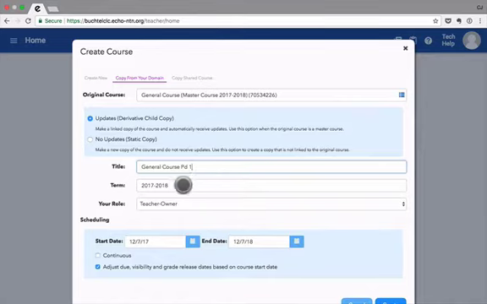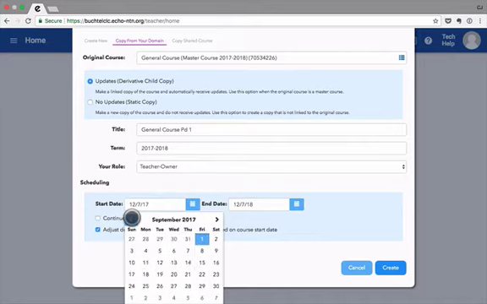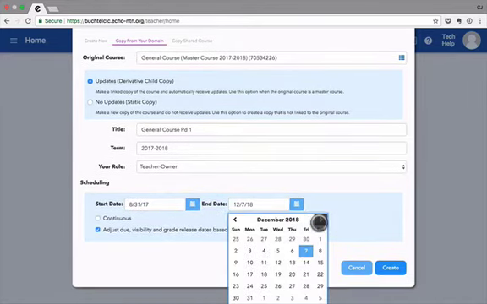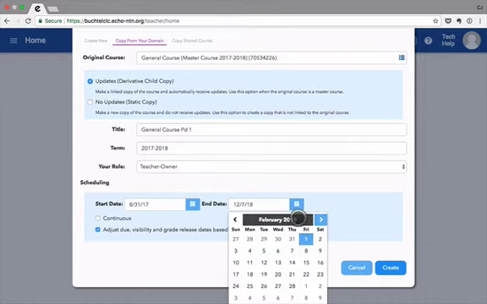It should already pre-fill your term in, but if it doesn't, make sure your term is there. And it should pre-fill your role. Again, if it's not, make sure it's teacher owner. And it usually won't copy over your start and end date, so be careful with this. Make sure you put in the correct start and end date. And remember that little trick there with 2019? I almost did it again.